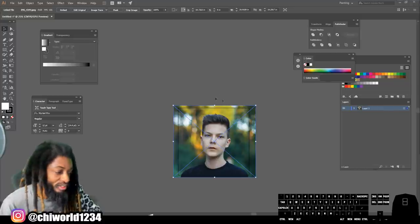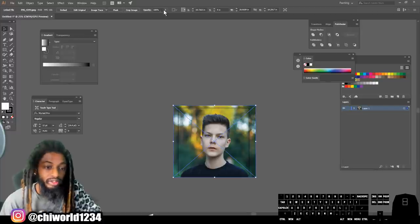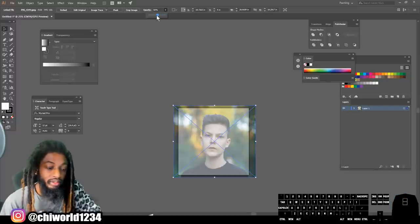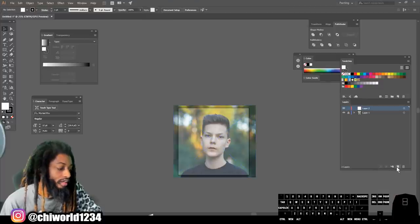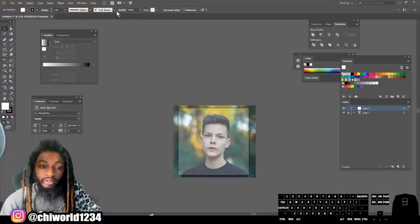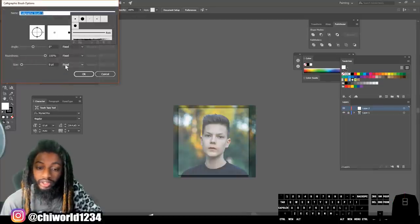Okay, first thing you want to do, you want to drag and drop the picture you want to use. Right after you do that, you want to drop the opacity down on the picture. Lock that layer, create a new layer, and you want to come set your brush pressure.